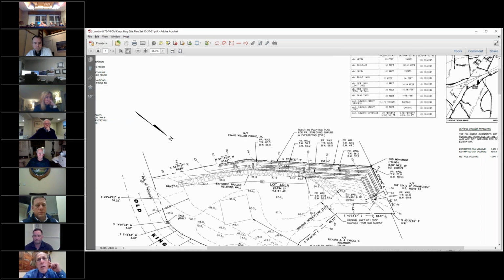And Rob, your client would be okay if the commission, if they were to approve it, have you come on site every couple weeks to see what's going on, make sure it's in keeping with the plan? Certainly, if that's one of the conditions of the permit, then that's what my client will have to abide by in order to fulfill the permit. And you said four months? Approximately. 4 months to do the work? Approximately, yes.